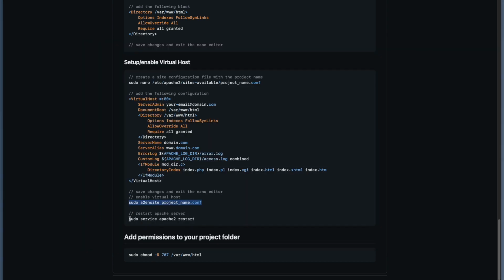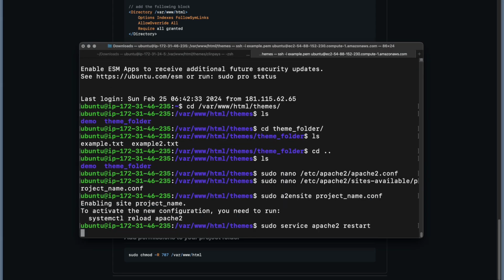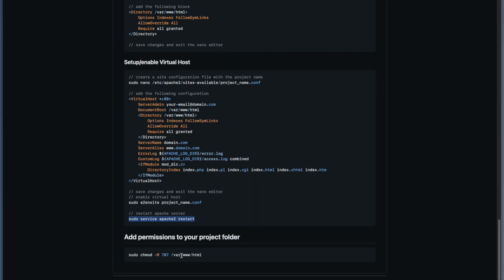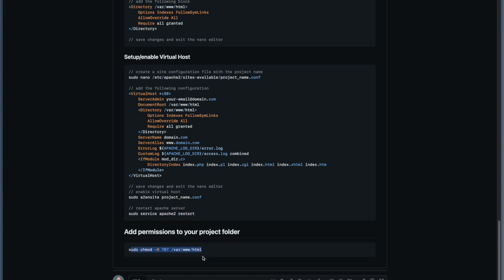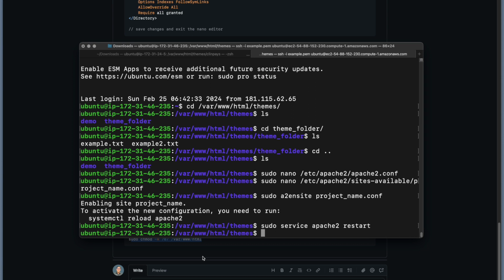And then we need to restart our Apache server just to make sure everything is working with the new configuration. And the last thing is to add permissions to our project folder. I found some errors in the past related to permissions in October, so that's why I added this step.